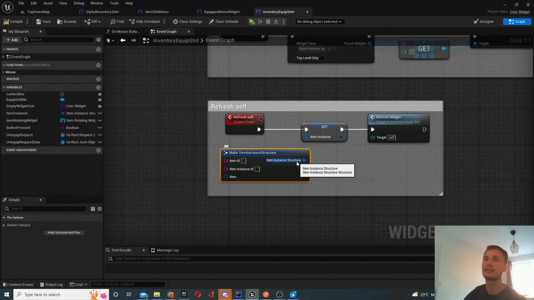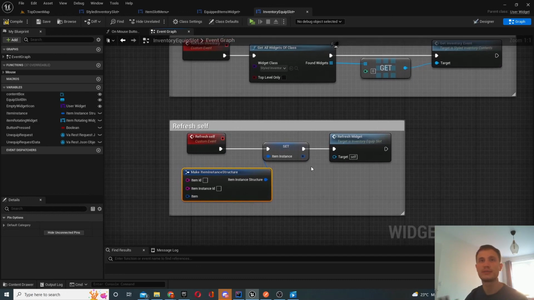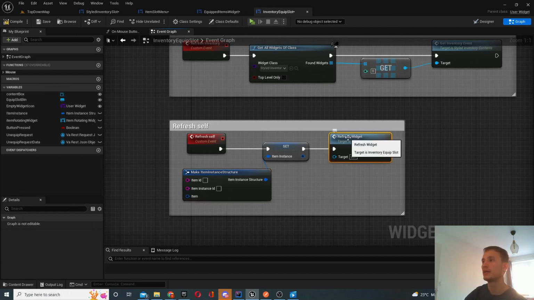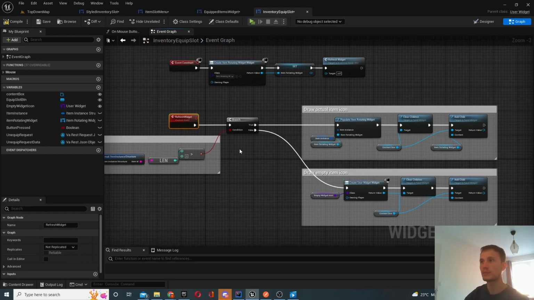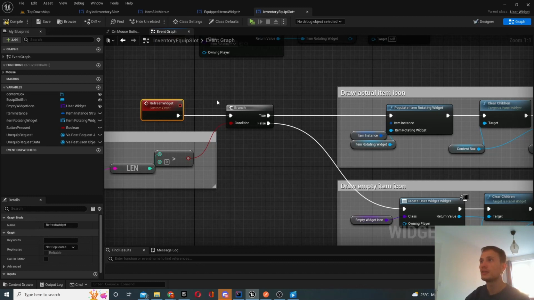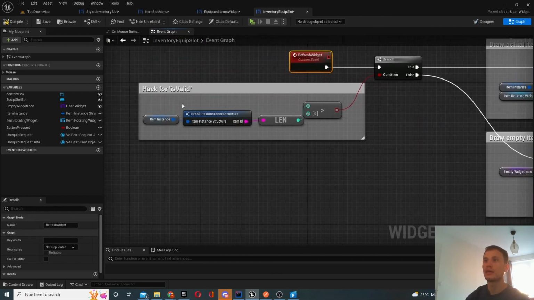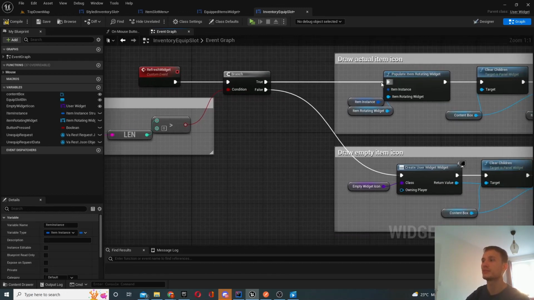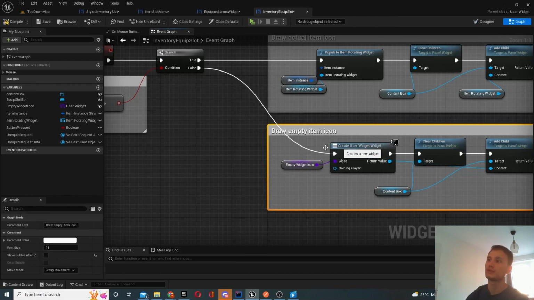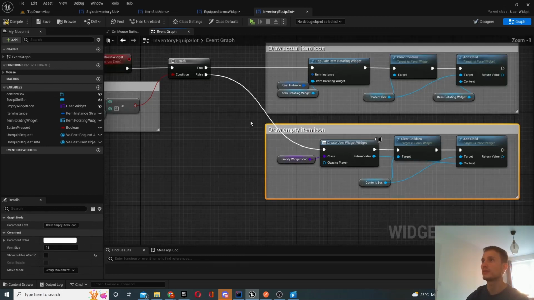So this is basically setting the item instance to be null. This is because if you remember, we're not clearing the item instance by default. So you basically say, okay, refresh itself because you've now unequipped the item, so you want to remove it. And then you call the refresh widget for the equip slot. So this is part of itself, right? So you basically remove this item instance, and you say to refresh itself, like, should it have an icon, should it not? And basically it should not. It should just draw the empty widget icon. So that's what this is doing right now.